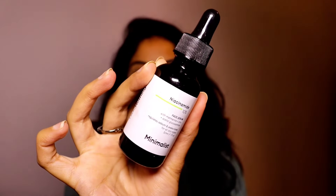Next I have Minimalist's Niacinamide Serum — it has 10% niacinamide with metamorphine, zinc, and acetyl glycosine. It will regulate your sebum and help even out your skin tone. It retails for 569 rupees and while there isn't a big discount on this, you do get buy-two-get-one-free on the sunscreen and a surprise gift if you buy above 1000 rupees. I've started using this and it's an amazing serum — definitely try it if you're dealing with uneven skin tone, bumpy skin, or acne marks.